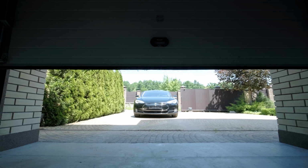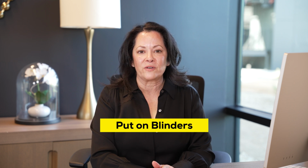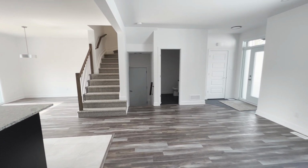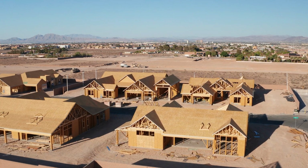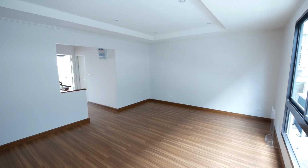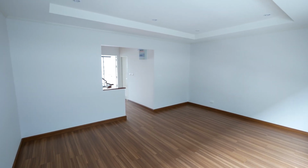And here's a pro tip. When you go to the new home office, usually you cannot get into that garage. But if you have this kind of circumstance where you really need that garage space, ask them to show it to you because that could make or break you buying that house. Another pro tip is try the best that you can to put blinders on. Try to visualize this home as one that you are going to be operating out of on a daily basis. And if you really can't do that, ask the builder if they have one that's under construction. Maybe it's almost done, where you can go see what someone else did in that home and you can see it without all the bling to see what you'll be getting however you decide to model that home.